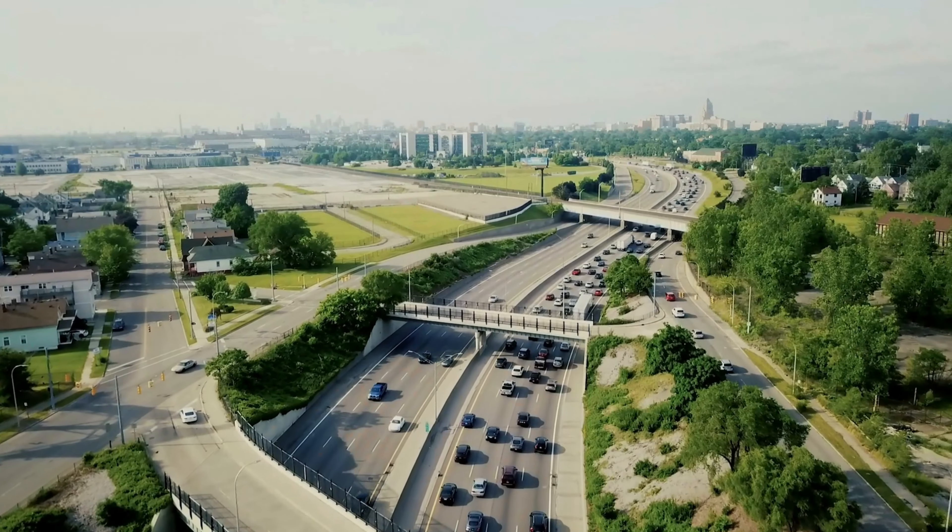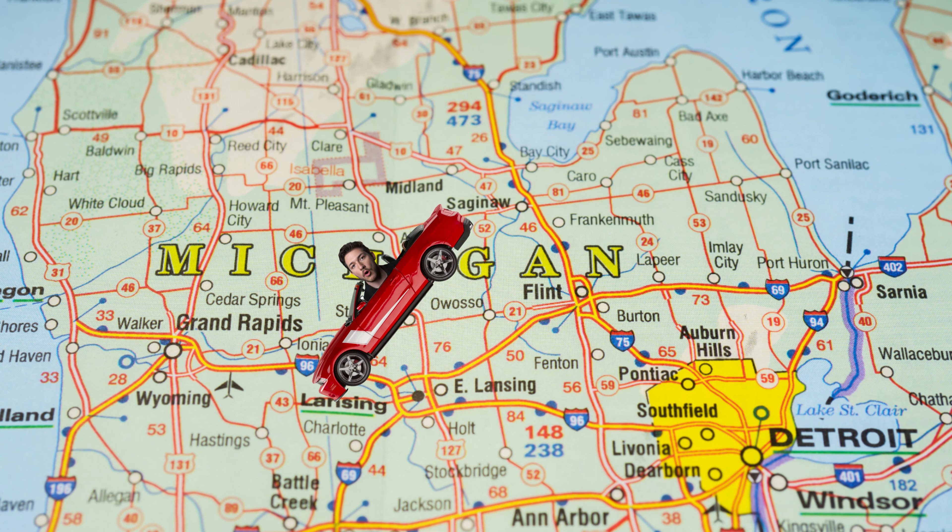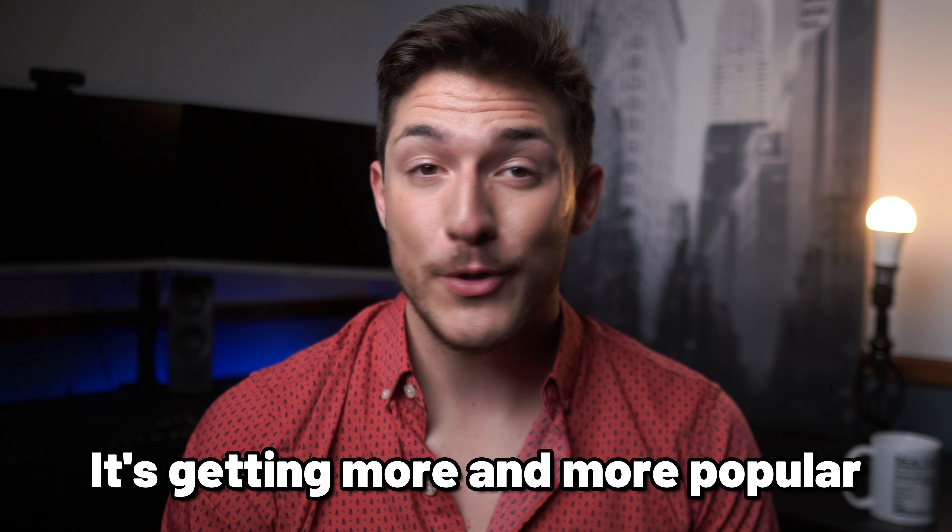This community, similar to Lake Orion, tends to be an underdog in southeast Michigan because it's north of all that hustle and bustle we're used to as Metro Detroiters. As a realtor who is all over the state of Michigan, this area in particular wasn't really a priority for people in my experience until just a few years ago after the pandemic. But there's a reason for that — it's getting more and more popular by the day.